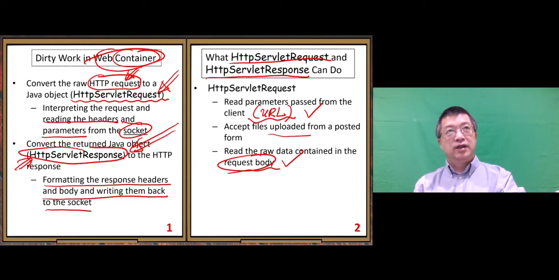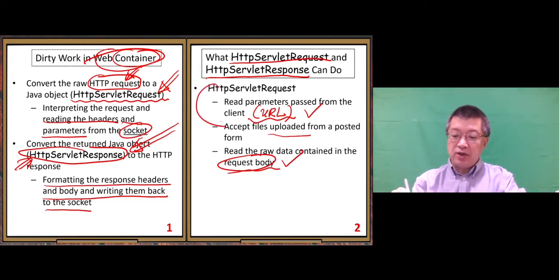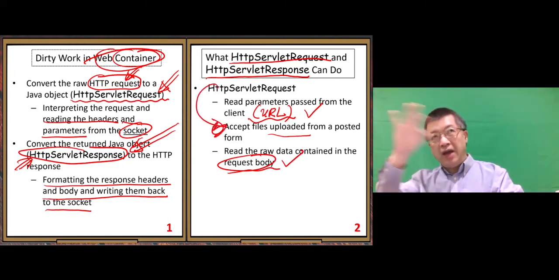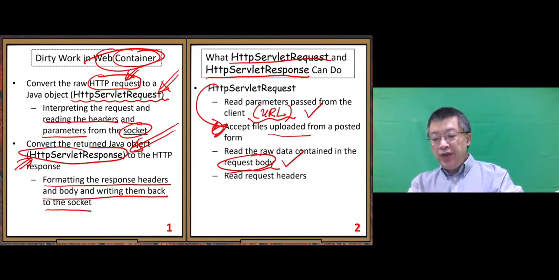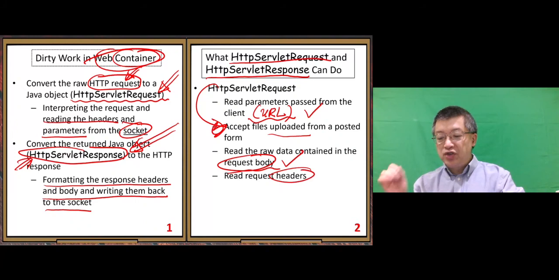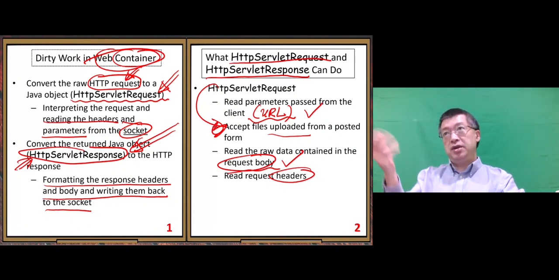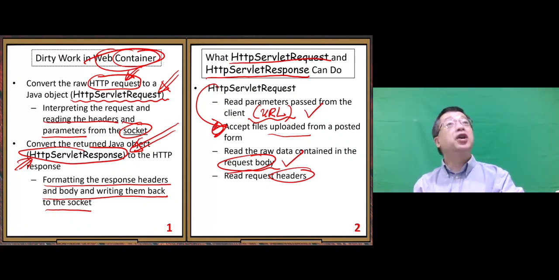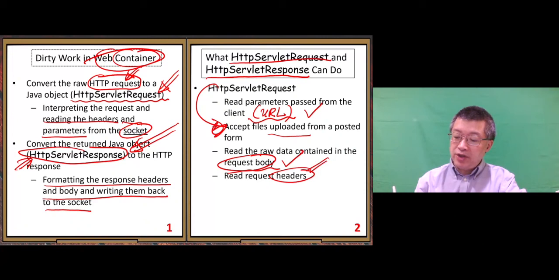So this object can get all those things. All right. Read request headers. Also, some important information is stored in request headers, including the cookies, the IP address, and the user agent. So we mentioned several pieces of information stored in the request headers.